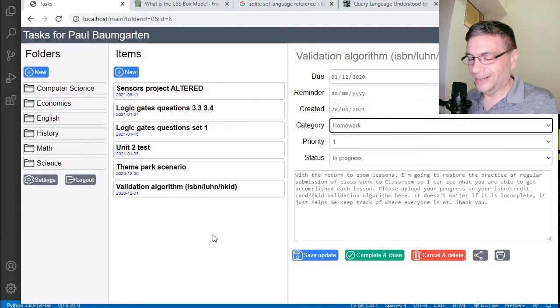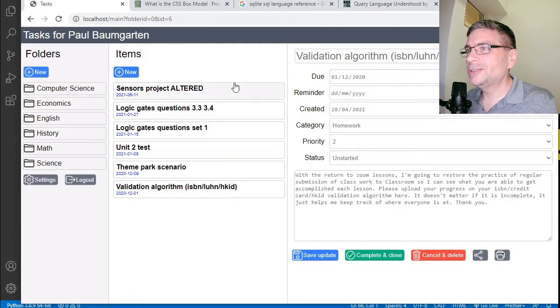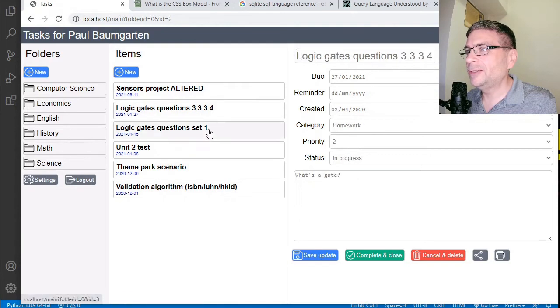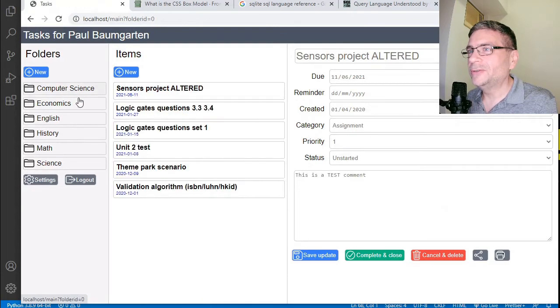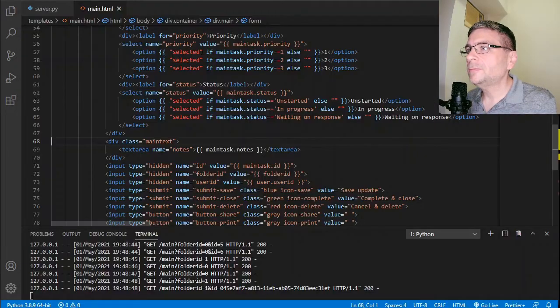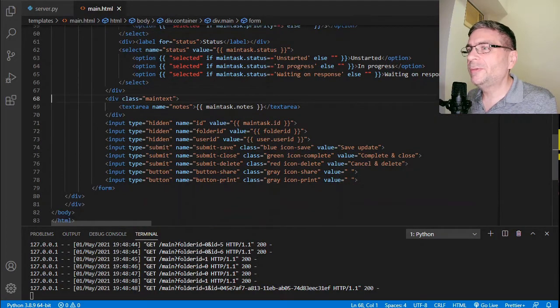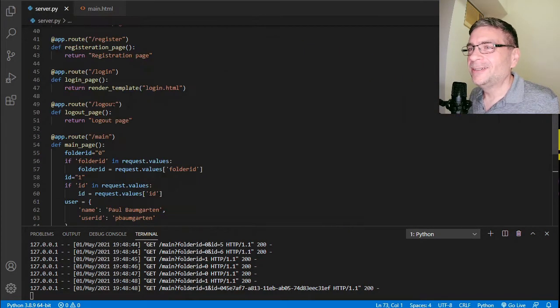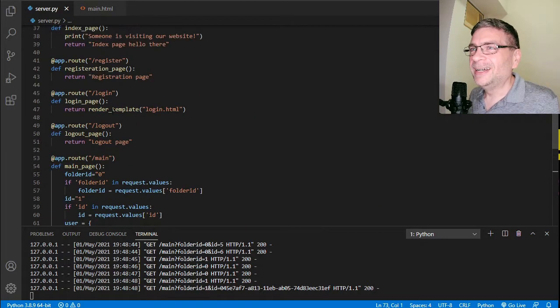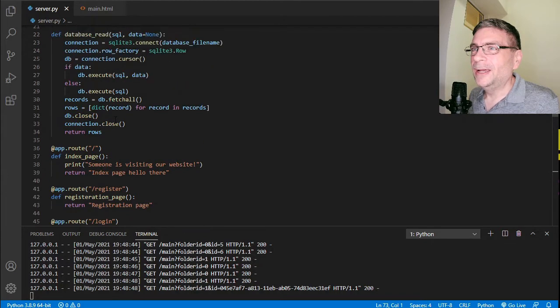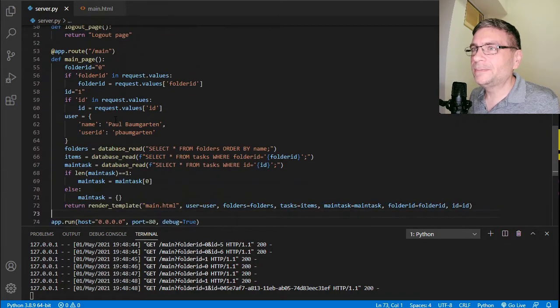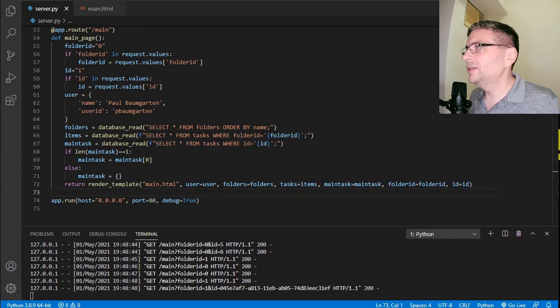All right, let's see if that works. Priority changed to 2. Yeah, okay, so there we go. Our categories, our status, and our priorities are now changing. Yeah, you deserve a gold star if you've been watching this far. Okay. So that's reading from our database and it's updating our fields. We are getting onto the homeward stretch. Honestly. I mean, we don't have our login or logout yet. We've still got to secure everything. But we're reading from a database. So now let's make it so that we can save to a database.